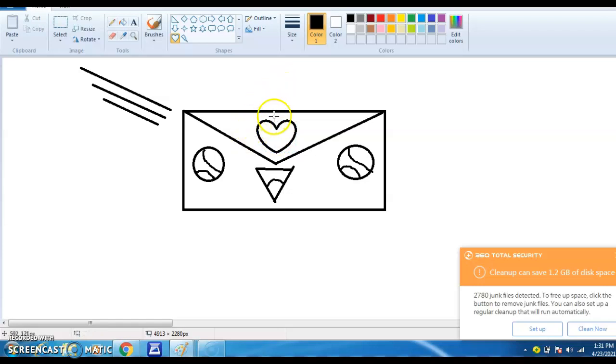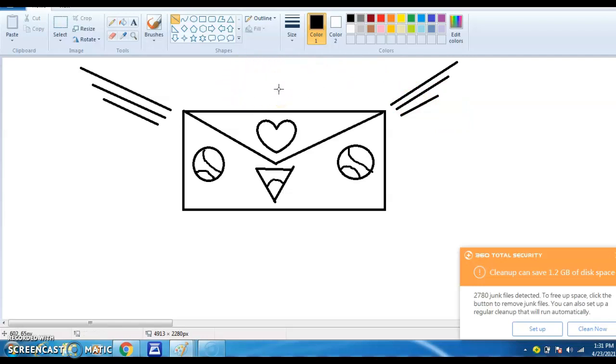He's having a heart on his forehead. Our letter is having a heart on its forehead. Okay, we will make some more lines here, like this. Pretty good.